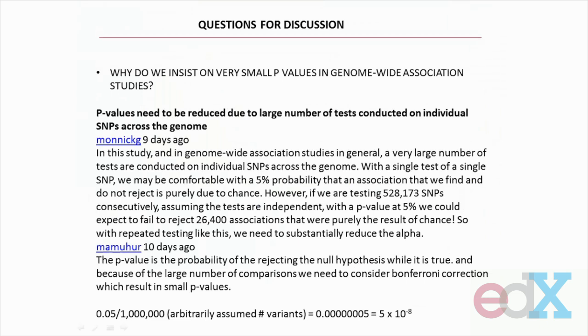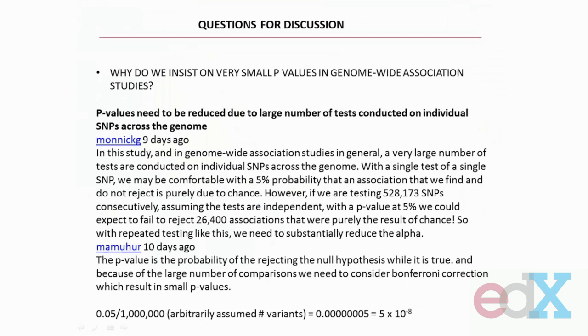But because we're testing this very, very large number of SNPs, if we tested them all at the 5% level, then we'd have 25,000 or more associations that we would declare as p less than 0.05, just purely due to chance. So we can't tolerate that level of false positives. What you need to know is that we think that there might really only be tens or hundreds or thousands at the most of true positives in this sort of experiment. And so that ratio of false positives to true positives is something that isn't very useful.